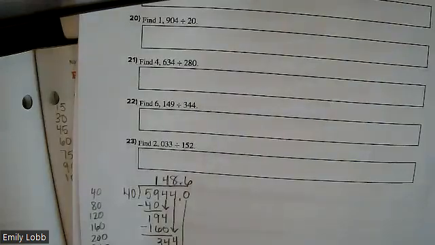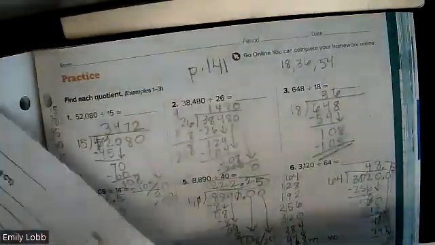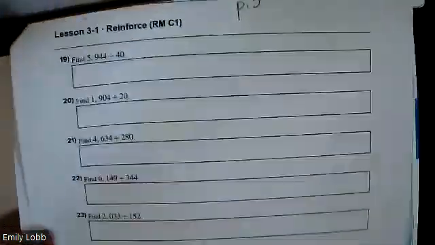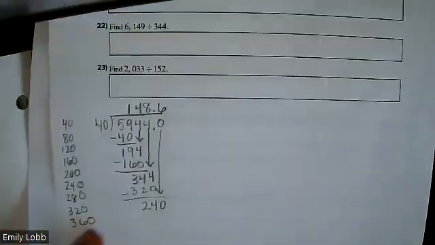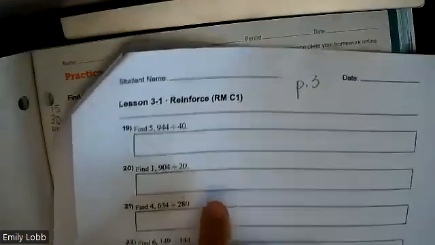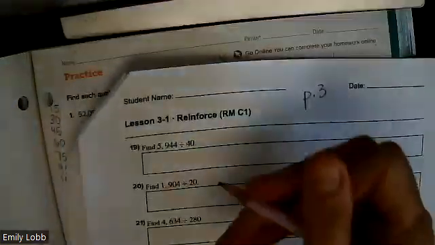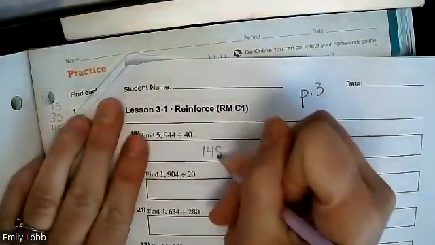So, yesterday we started on page 3. We are going to be sure the rest of 3.1 is done today. So anything that's not done on pages 1, 2, or 3, we're going to be sure gets done today. Oh, we did, because 40 times 6 is 240. So we were done here, right? So this was number 19. I'm going to put the answer here so I know that I've done it.